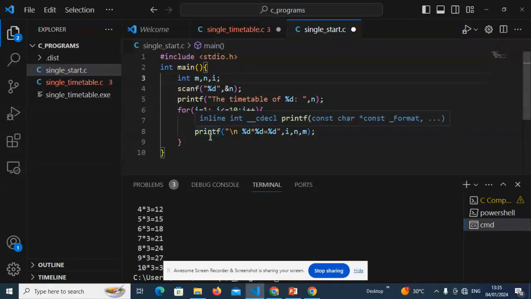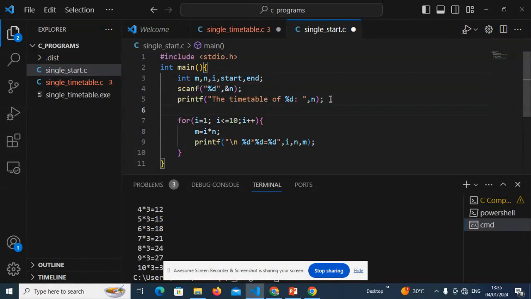So for this other multiplication timetable program, we would like to add two other variables, which would be the start variable and end variable. So in this case, we'll be specifying where we wish to start and where we wish to end.